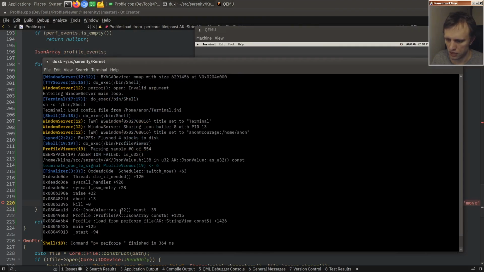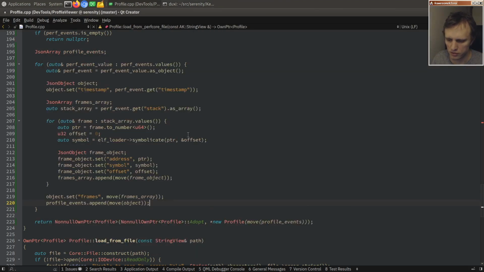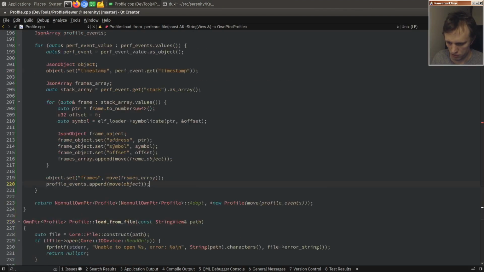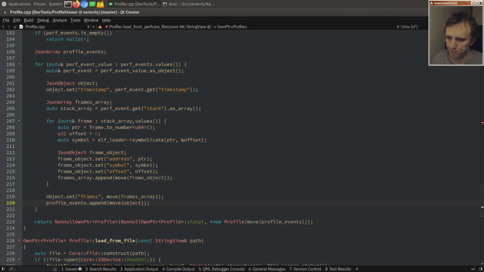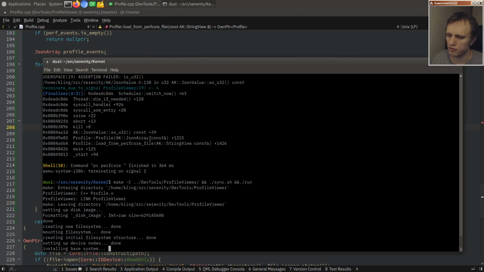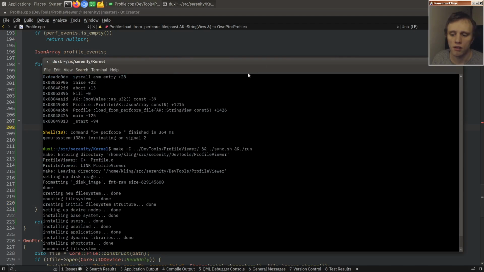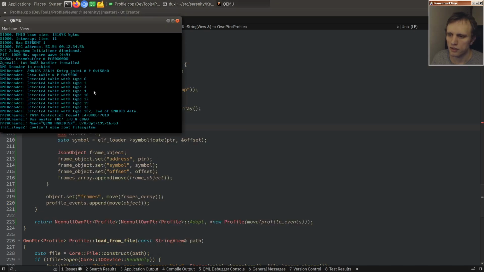Okay. Now we are failing somewhere more interesting. As U32 says, this is not a U32, you jackass. Okay. Maybe we should just do the pointer as the 32-bit value for the moment. Let JSON value become 32-bit.